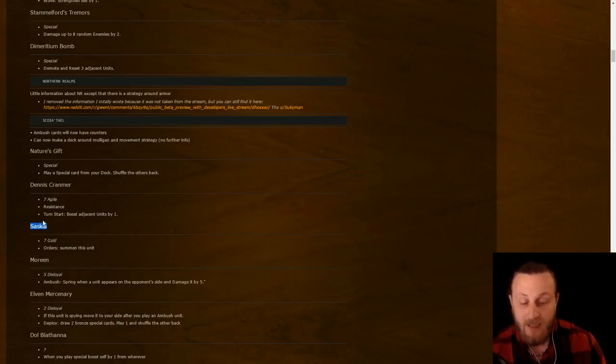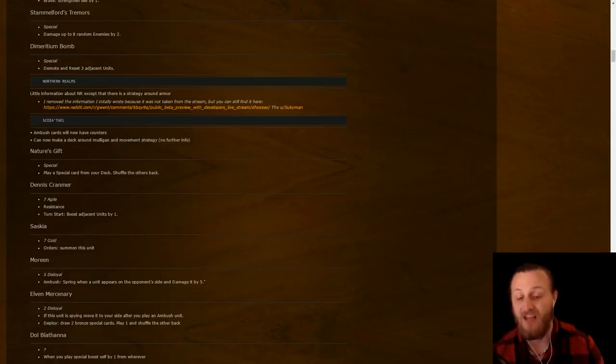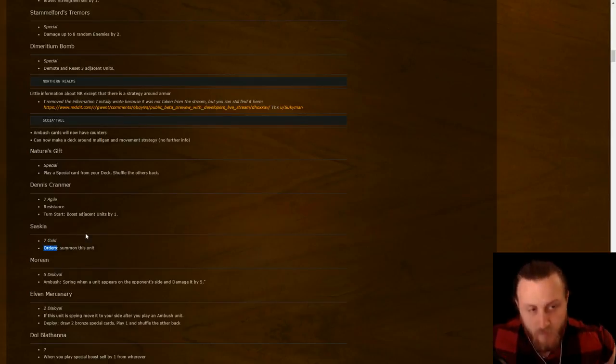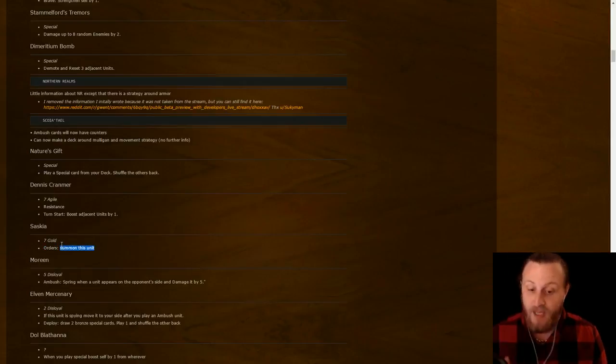Saskia. Saskia is really nice and really, really pretty. I'm actually pretty impressed that they put her back in. It's her original artwork, and she's no longer a dragon. Well, there is a dragon version, but this is Saskia in human form. She's a 7-strength gold card, and basically, because she has the orders tag, when you play your leader ability, she pops out of the deck. She literally pops out of the deck, which is really, really cool.